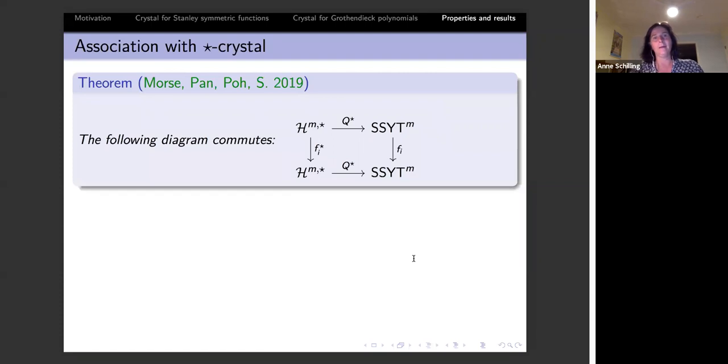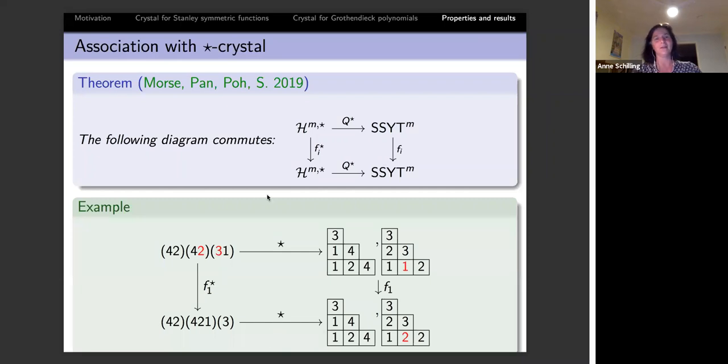Okay, and then the next thing that we proved is, if you look at our crystal on these decreasing factorizations, and if you do the star insertion, the recording tableau actually goes to a semi-standard Young tableau. On semi-standard Young tableaux, we already have crystals. And so this very usual crystal operator on semi-standard Young tableaux intertwines with the star insertion. So that's the second result that we proved.